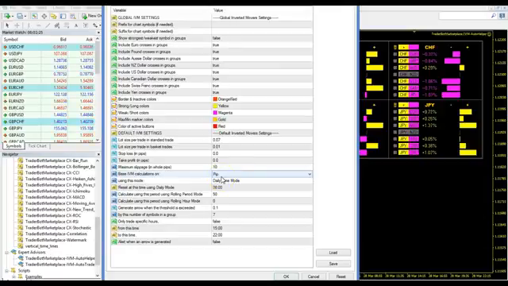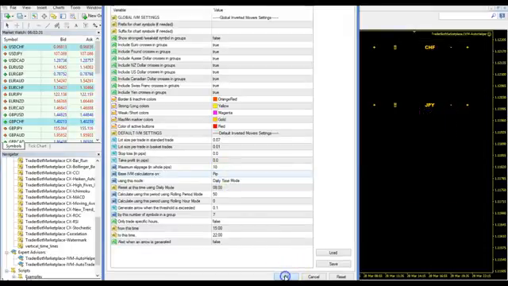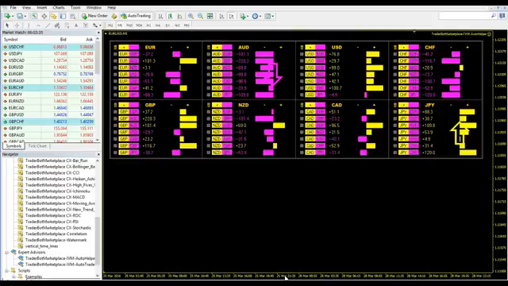What if I want to see how many pips something has moved all day? Right here I can change it from percentage to pip. And it will show me how many pips. Right now, the British pound Australian dollar has moved 219 pips throughout the day, which is fine because British pound moves more than any other. The Australian dollar Japanese yen, right here, you can see it has moved 110 pips.